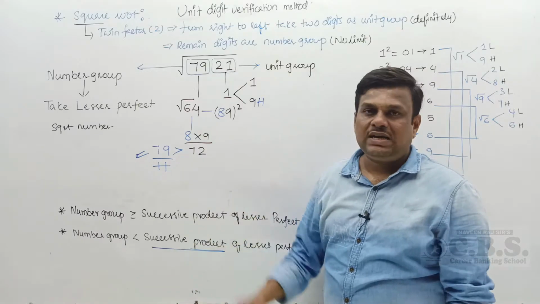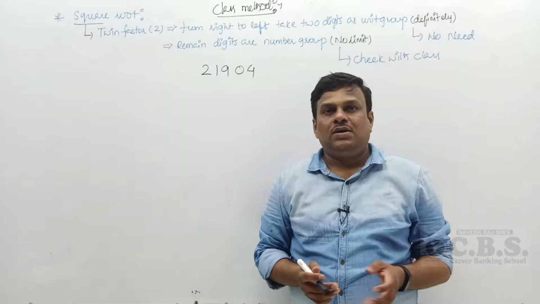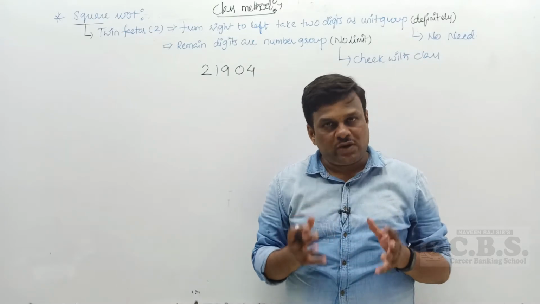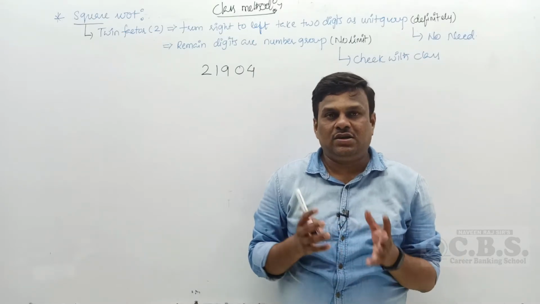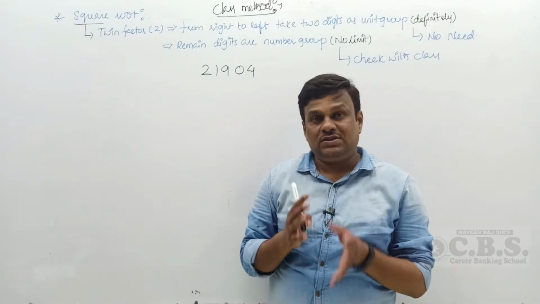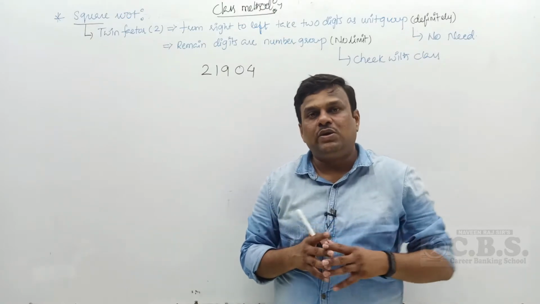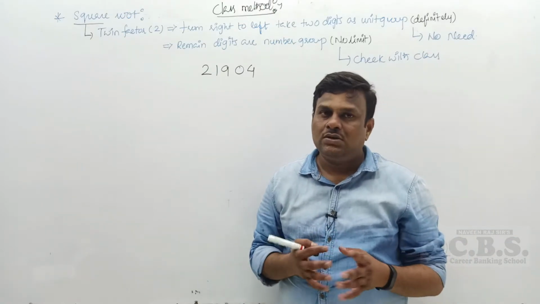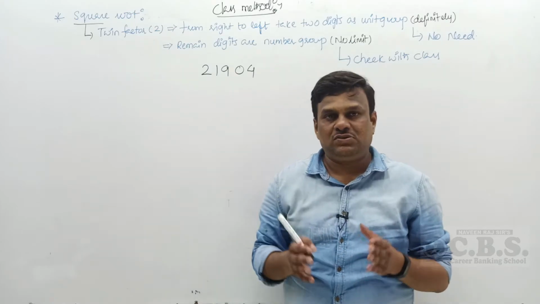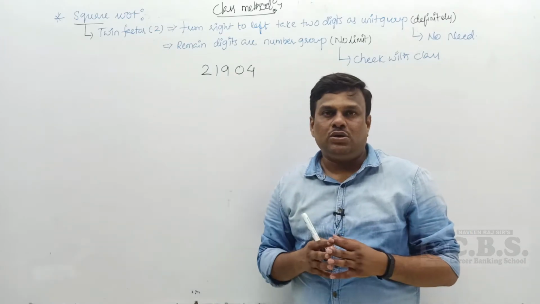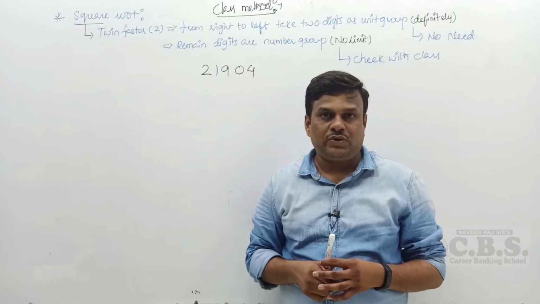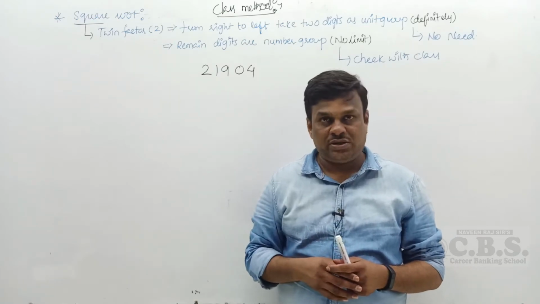Let's start with the class method technique for the same questions. This class method is a very important method to find an answer very simply, and it is also used to find a non-perfect square root if it has more than 3 digits. Mostly 90% of students are very well versed in the non-perfect square root method in the integration technique concept.